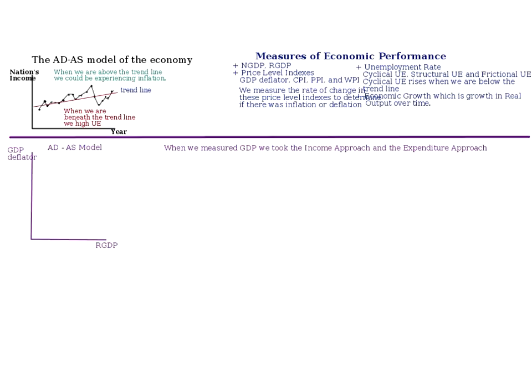If we were on our nation's PPF, in other words, it's the maximum amount of output that we could produce at a given time and with a given technology. The trend line is an estimate of that. So let me put that in there to help capture that. This is an estimate of where the nation's PPF is.